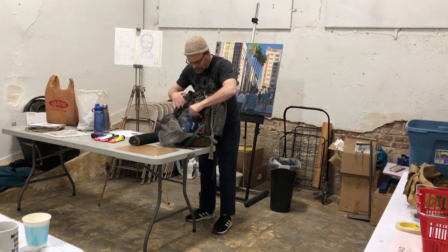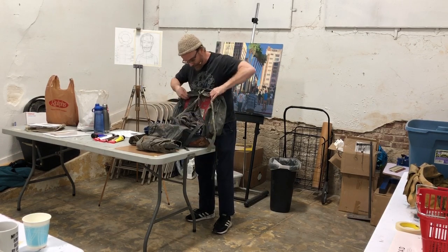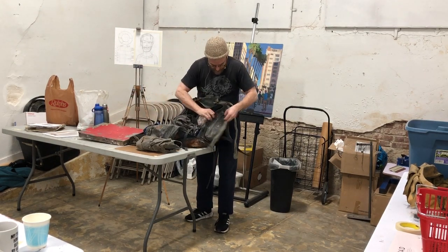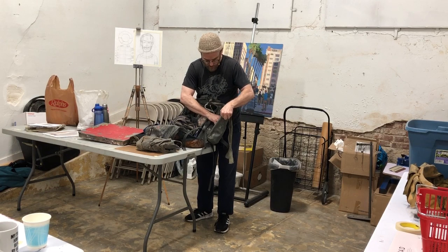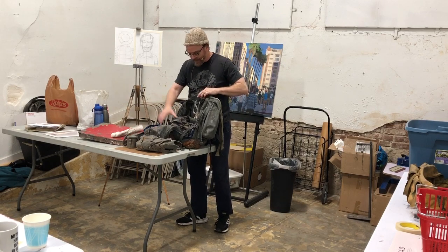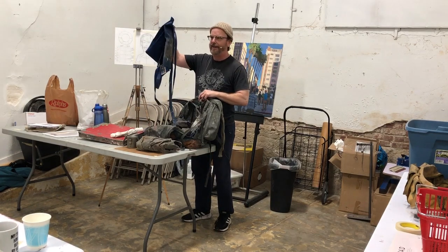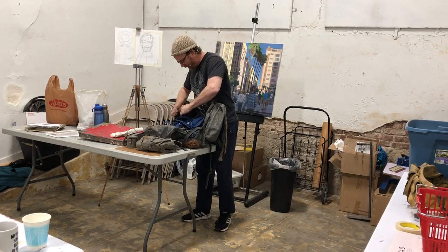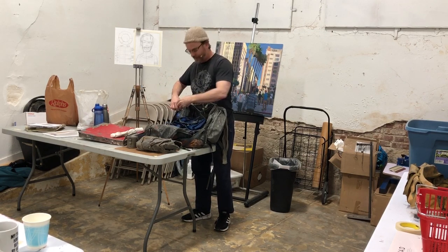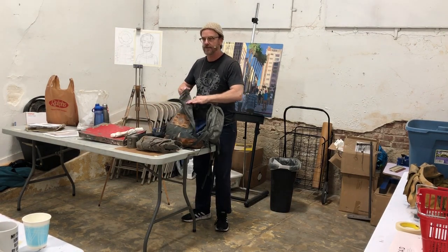You need brushes, you need paints, okay? You need a place to mix your colors. You need a place to wash your brush, okay? And that's about it. So let's go over that again. The rest of this is like a shirt, so I can wear a dirty shirt, and I've got an apron in here. I've got sunglasses and gloves and sunscreen, just stuff you need, and a hat too, if you're going to be standing out in the sun for hours, okay?